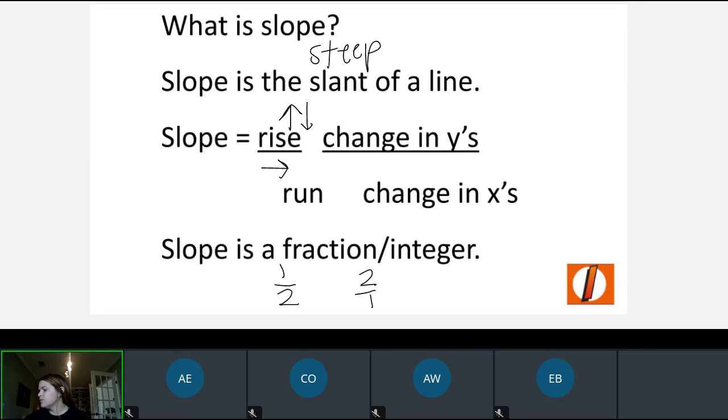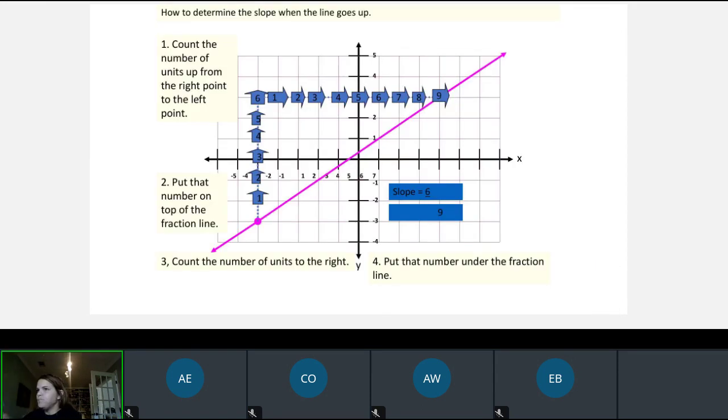fine. Okay, the reason we want to leave it like that is because we want to know how to count slope on a graph. And so if we just have 0.5, or we have a random decimal like 0.305, we don't know how to convert that back to an integer. So we're just going to leave it as a fraction or integer. So from a graph, we're going to determine the slope.